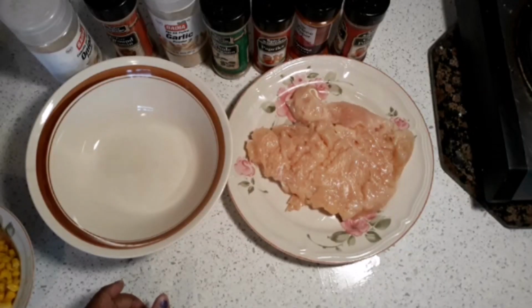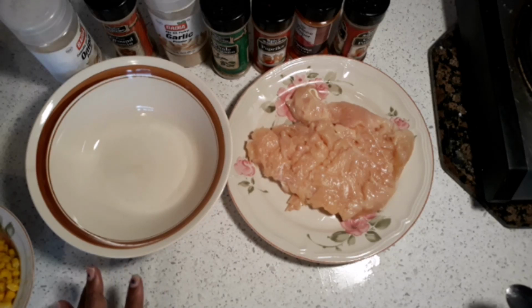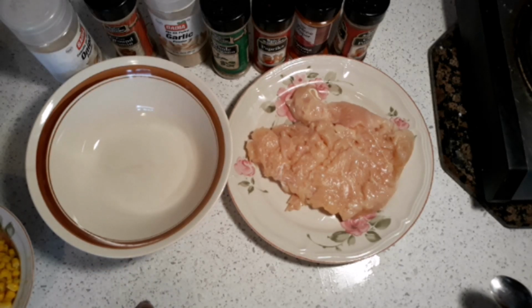Hi, this is Sandra. I'm here again with another recipe, and this recipe is what I call my chicken enchiladas. A lot of people love enchiladas and people make them so different. So I'm going to make mine today and let you see if you like them.